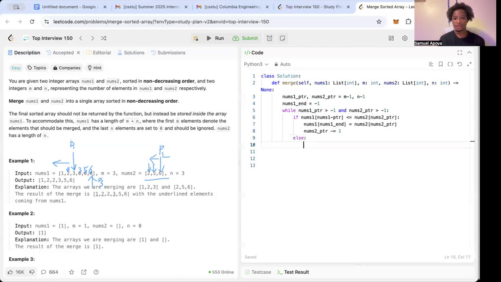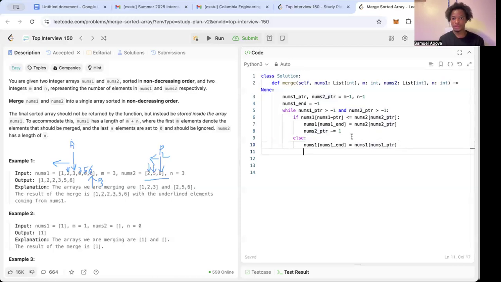Else, we do the opposite. Else, if that's not the case, that means the element at this place is bigger. So in that case, we put that element there. So here is supposed to be nums1, and here is supposed to be also nums1.